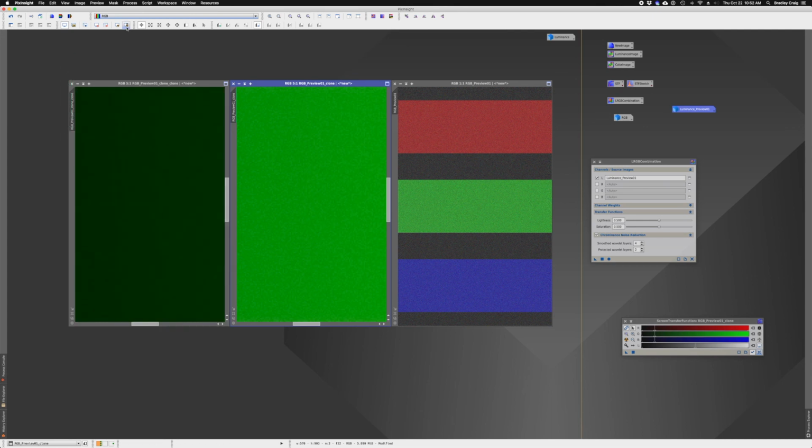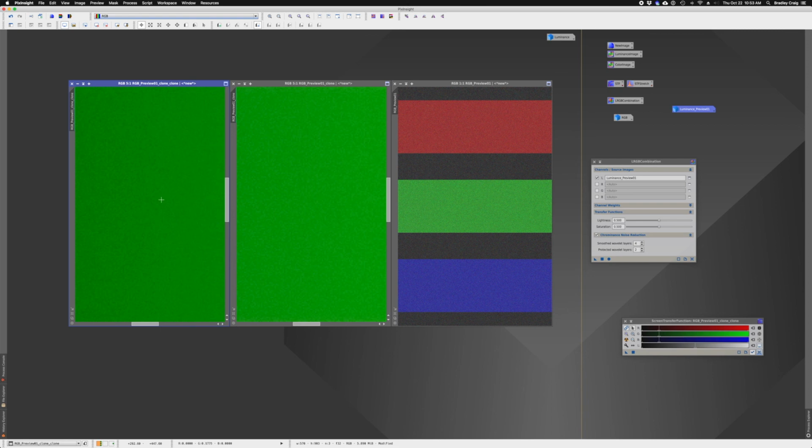Compare that, stretch it. What's that not stretching? Oh, I'm on the same image, sorry. So you can see that it's reduced it a little bit. You may not see it on your screen with the video, but if you were doing this in real life, you would see that there's slightly less noise here.